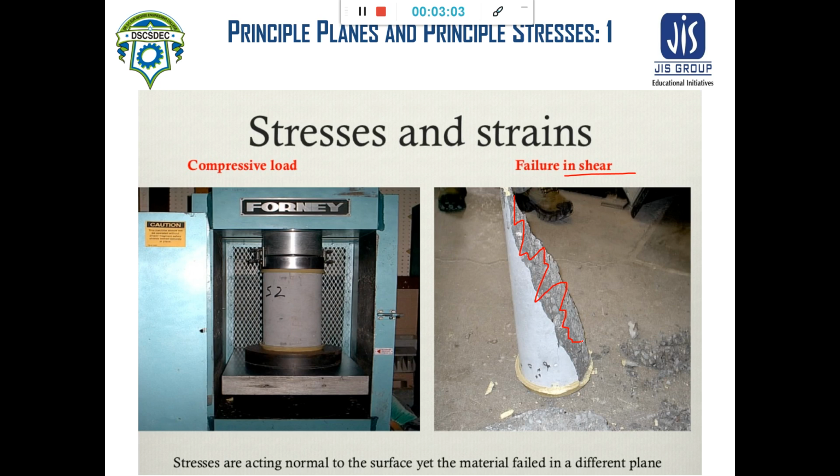That resultant stress acting on an inclined plane can be measured by using the concept of principal plane and principal stresses. So let's see about the concepts. In your syllabus the derivation of these concepts is not there, but we will discuss all the cases one by one, and the formulas should be remembered.